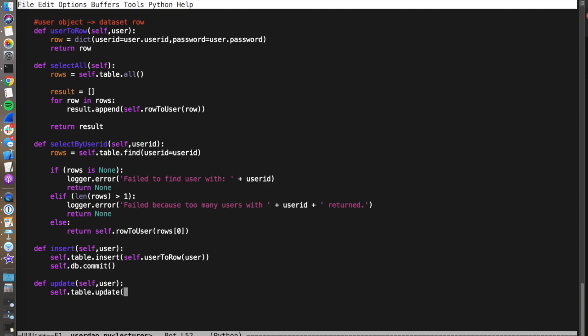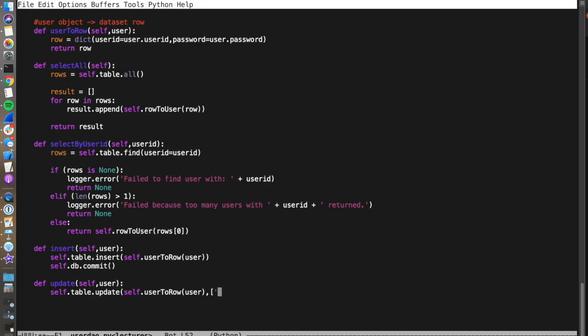And we're going to say that we want to update a particular user. And so there's an interesting way that you specify this. So first of all, we're going to pass the user in. Now the user right now is a user object, so we're going to pass in a user row by saying self.user to row of user. And then the dictionary object that we're passing in contains this row, and the row has a set of columns associated with it. In our case, the columns are the user ID column and the password column.